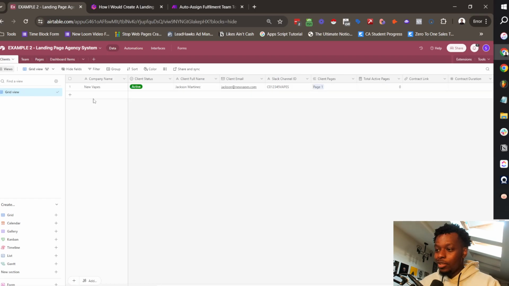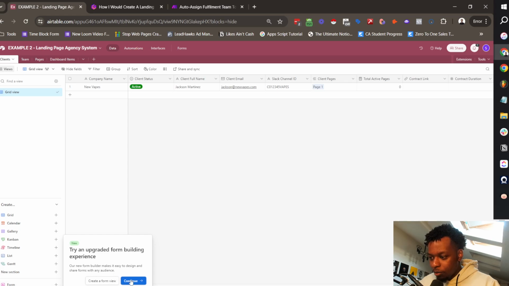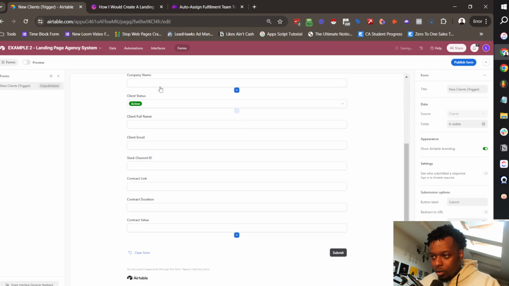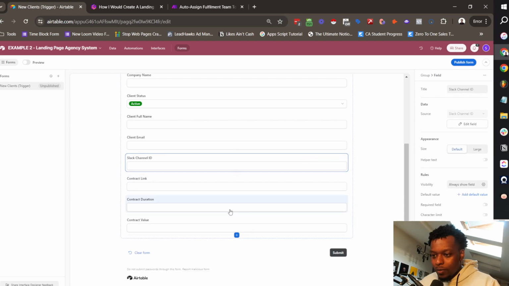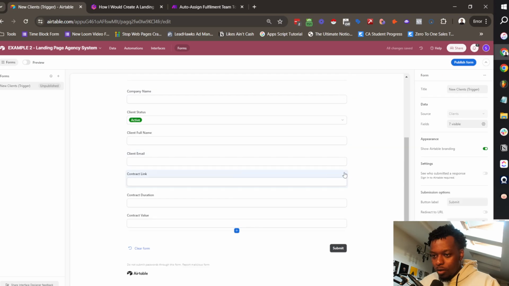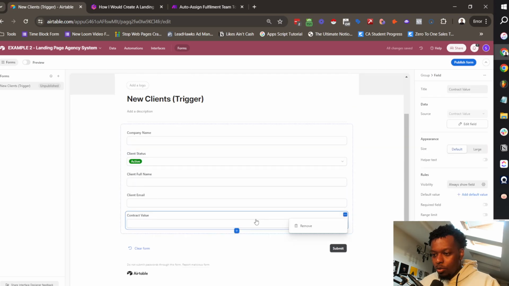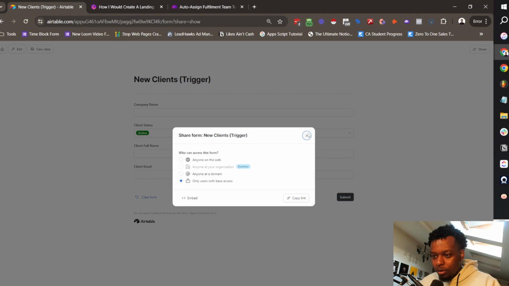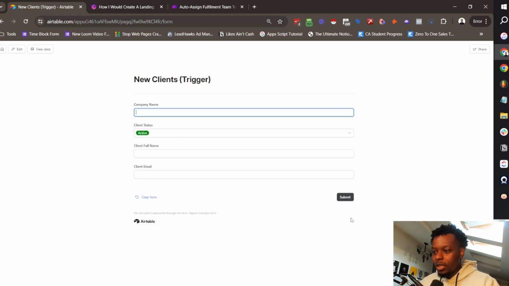We now basically just want to add a bunch of clients in here and put this to work. So I'm going to go in here and create a form, and this is going to be our new clients trigger. And I only need 1, 2, 3, 4. We'll skip the Slack channel ID for now. So I'm just going to remove a couple of these, and then this will be the trigger that we use in order to create a bunch of new clients. I'm just going to publish that, and then we'll leave that there, and then we're going to have a bunch of companies and a bunch of people that get added to the clients tab on our board.